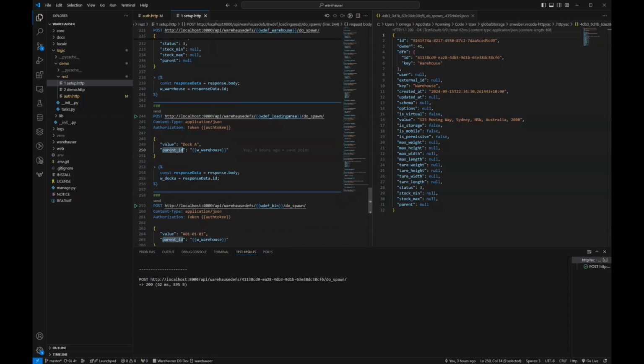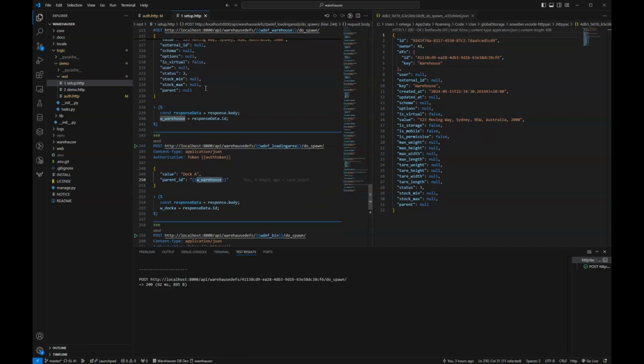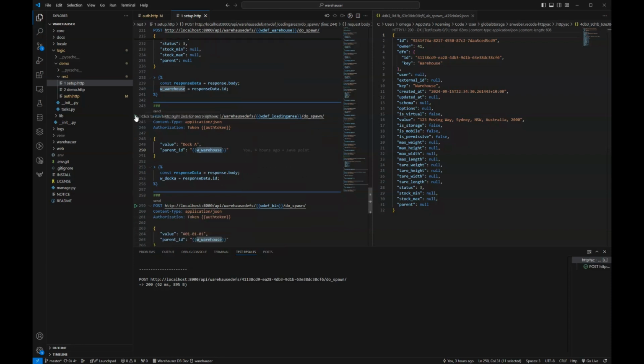So we provide a parent ID, and we say that the parent ID is the ID of the warehouse instance that we just created. And so I'll run that. And now we can see that it has created a loading area called Dock A, and its parent is that warehouse that we created just a moment ago.